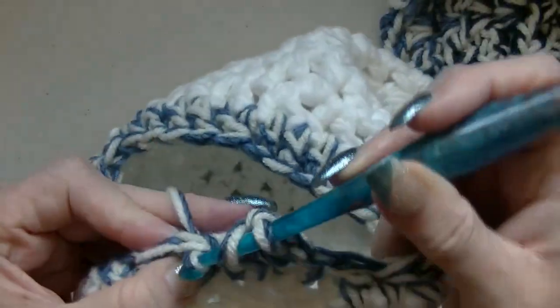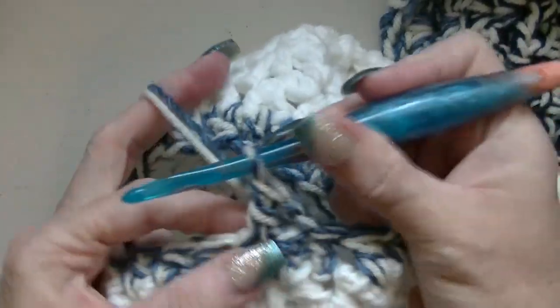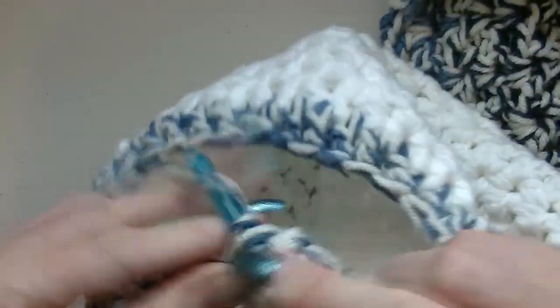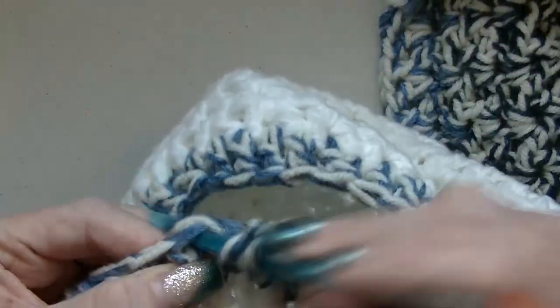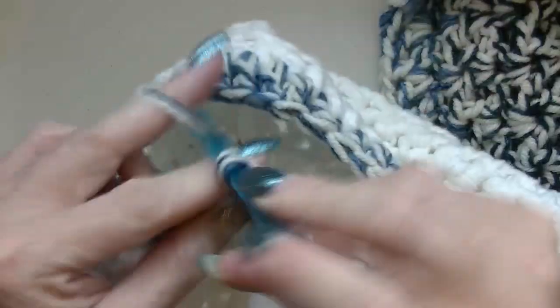Okay, and you can count them this way too. You know, this one will be your front post. This one will be your back post. Front post, that will be your back post. You can do it that way too if you want. Okay, so you're just going to keep doing double crochets all the way around until you get to the end.